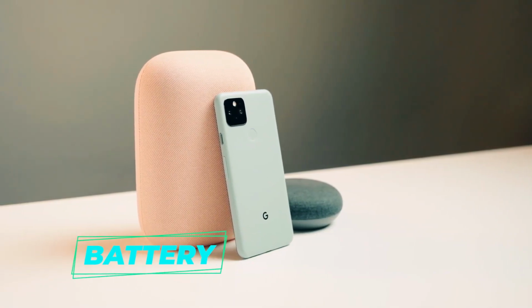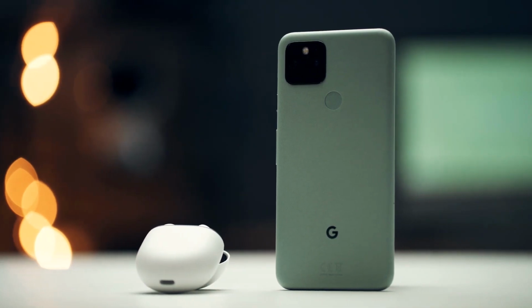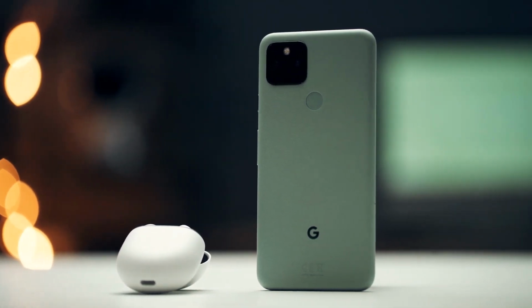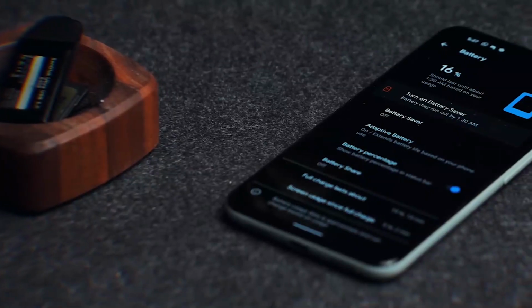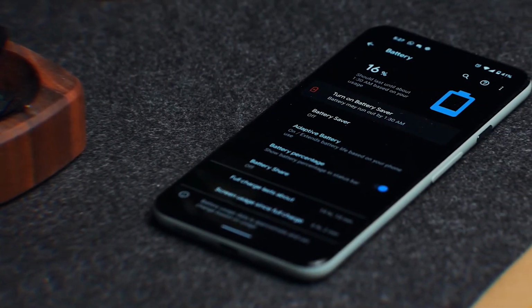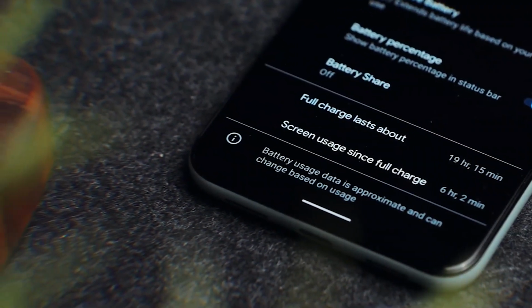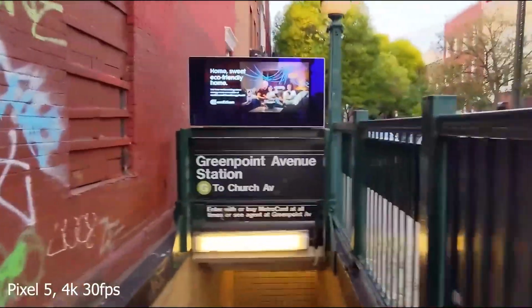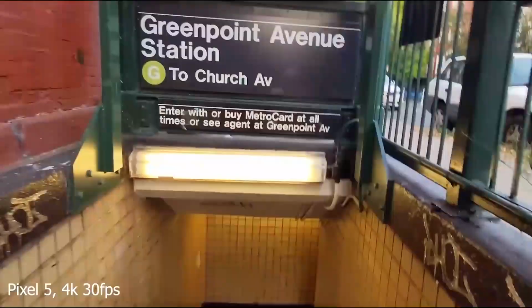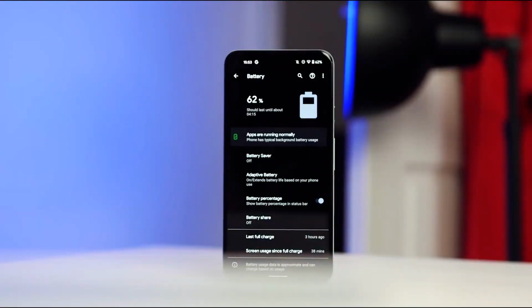Pixel 5 features a 4080 mAh battery. It's not a big deal compared to other devices, but it's definitely big when compared to past Pixel phones, since it's the first Pixel phone with such a big battery. You can enjoy up to 8 hours of screen on time on the Pixel 5 with normal usage, but with heavier usage such as playing high graphics games and recording 4K videos, you might be looking at 6 hours of screen on time. The introduction of 5G in the Pixel 5 together with the 90Hz display means battery life will be a great concern to users.